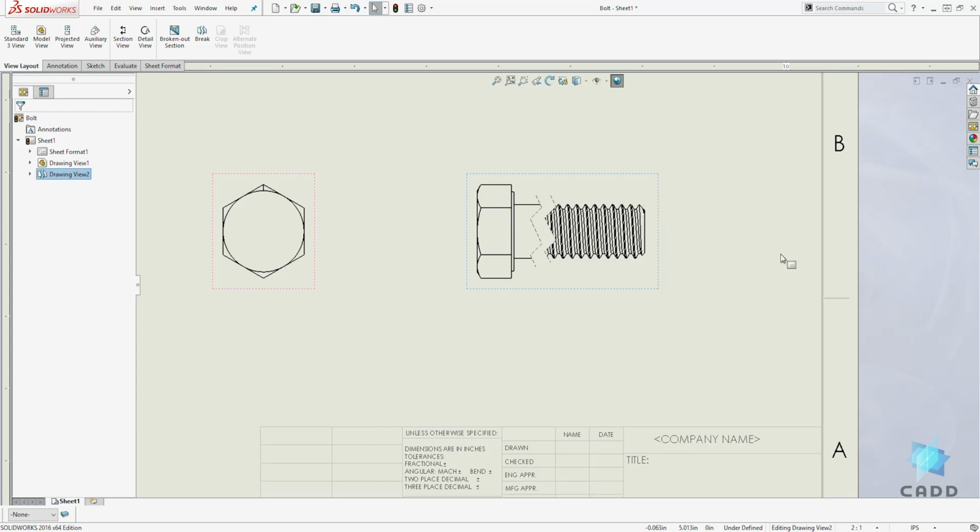And another thing you should know is that even though you create the break view, it doesn't make the part's dimension shorter. It's just a way to, if you have a limit of space on your screen, create a break view to condense everything. But the length of this bolt will always be whatever the 3D model is. The break view is just to condense your drawing to make it shorter in your view.